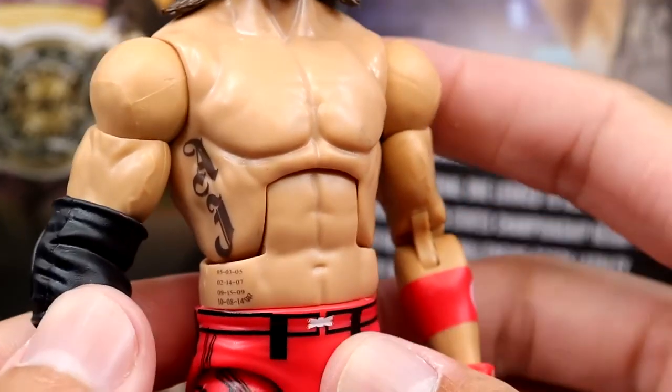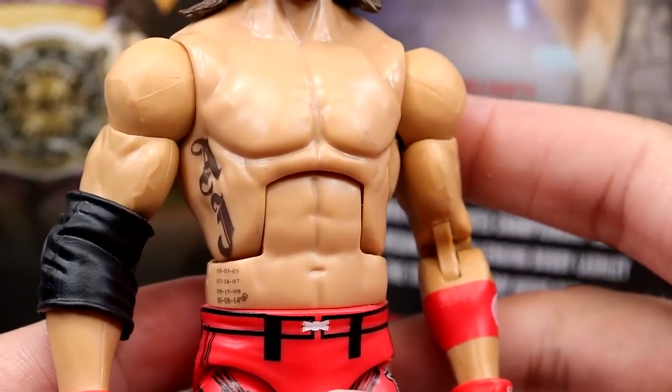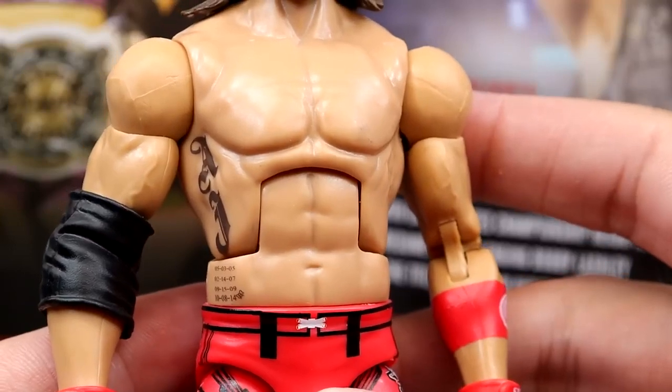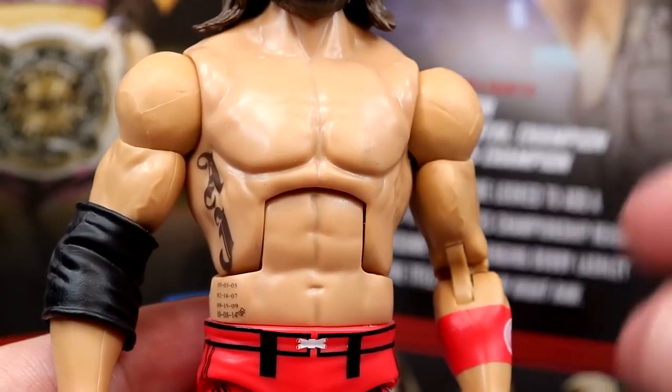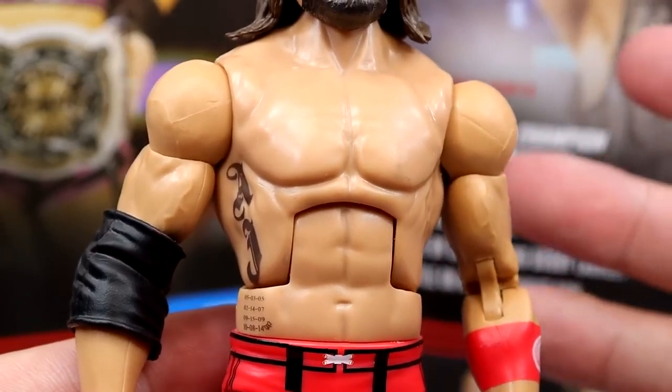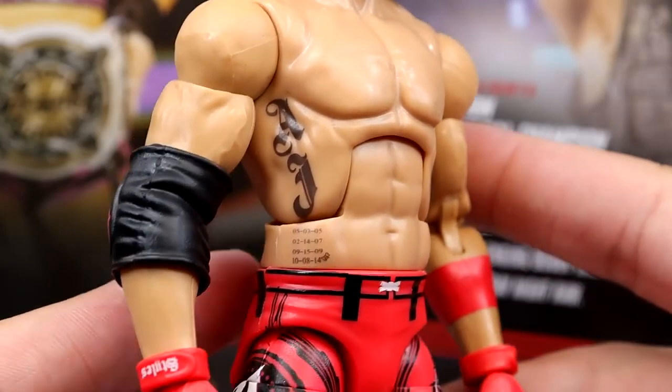And here it is. The Sin Cara torso with the AJ Styles Elite, man. It's like it was made for AJ Styles. It looks just like his torso. Have you ever seen it? I mean, stomach and chest hair would bring it full circle. And I'm imagining one day we're going to see that. One day. We're going to see that. But for today, we're going to celebrate this W.